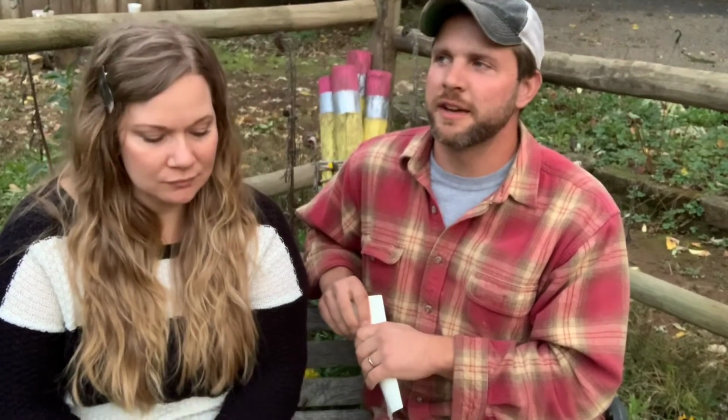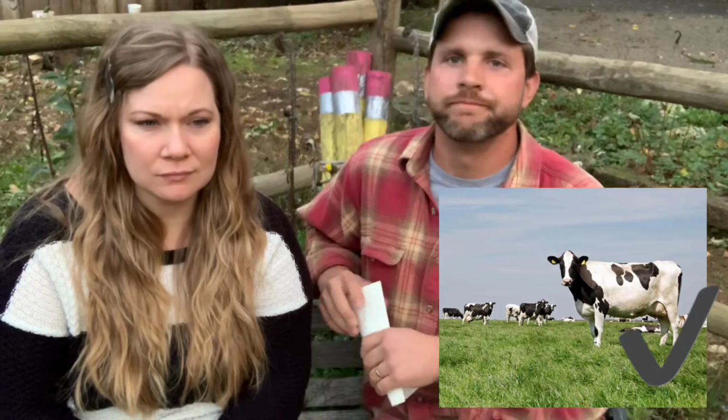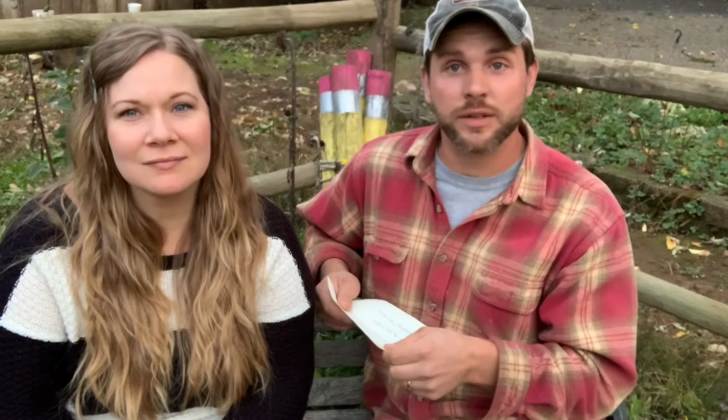Yep. So using an animal's manure that has a much less efficient digestive system would be better. Like chickens or cows or whatever, not horses. Not horses. In our case, the second lesson was using the correct compost, and we didn't do that.